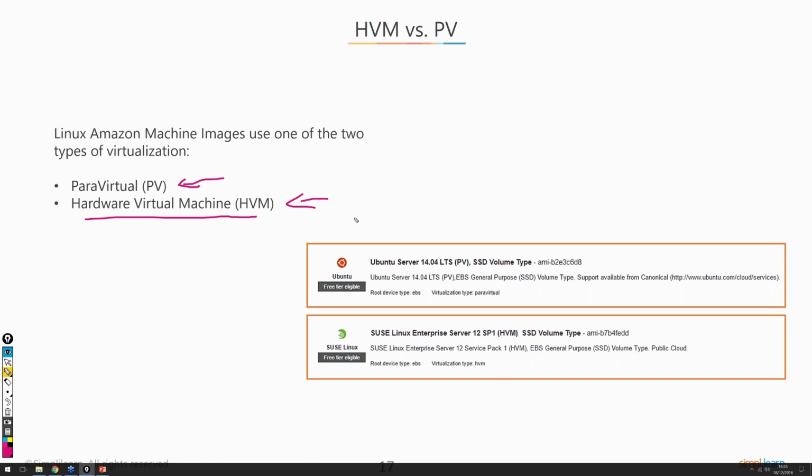If you think about it, if you can skip all the software on top of that, and you have access to all the hardware that you really should, it's much, much quicker. And in reality, it is much quicker. And the difference is, when you're launching servers, in the brackets you will have either PV or HVM. Again, 99% of the time, you're going to have HVM because that's the default behavior now, because AWS wants to give you the most up-to-date and the quickest performance ever. So most of the time, you will see HVM out of the box.